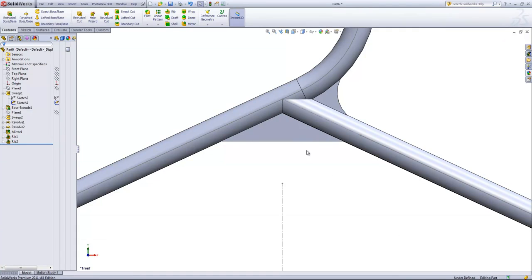I'll go ahead and click OK, and that'll add in the rib. In the case of the arc, I made the endpoints of the sketch coincident to the edges, just because with arcs it's a little bit more difficult to predict how a rib is going to terminate on an edge if you don't have it coincident to those edges.